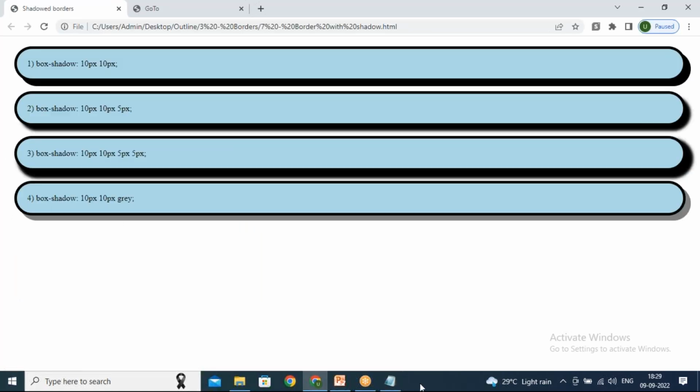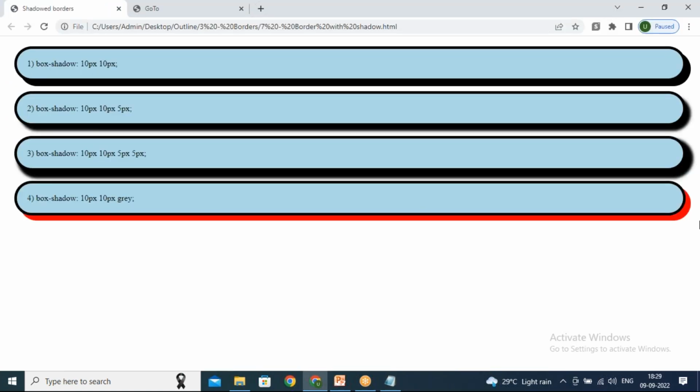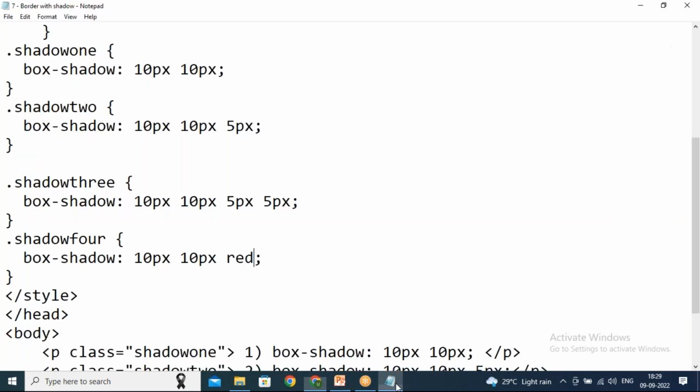Now if you want to apply any particular color, you can give the color for the shadow. I've given gray, so it is displayed in gray color. Now, for example, when I say red, the shadow will be displayed in red color. I'll refresh it. So you can specify the color for the shadow.